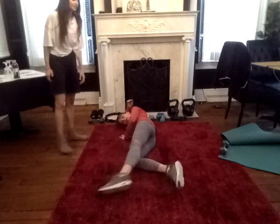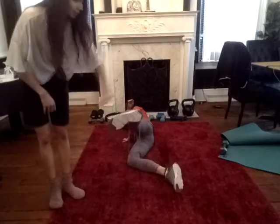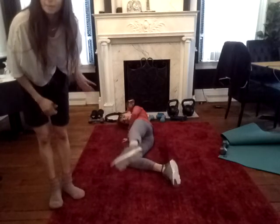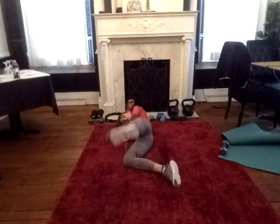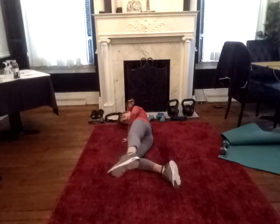Up and down. Bottom knee is bent underneath of her. She's just lifting that top leg up and down. See how she's kind of pointing her toes down to the floor a little bit? If you do that, you might feel it more on that left side butt. So experiment with that. Up, squeeze, lower. Up, squeeze, lower. Try to keep that band tight the whole time. Up, squeeze it, lower. Good, up, squeeze, lower.